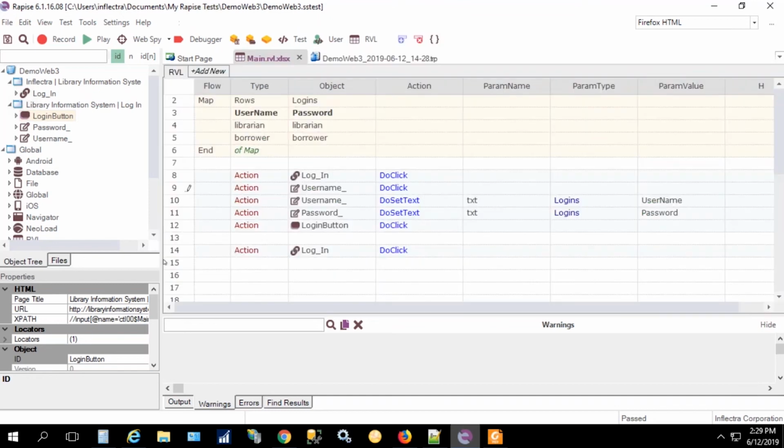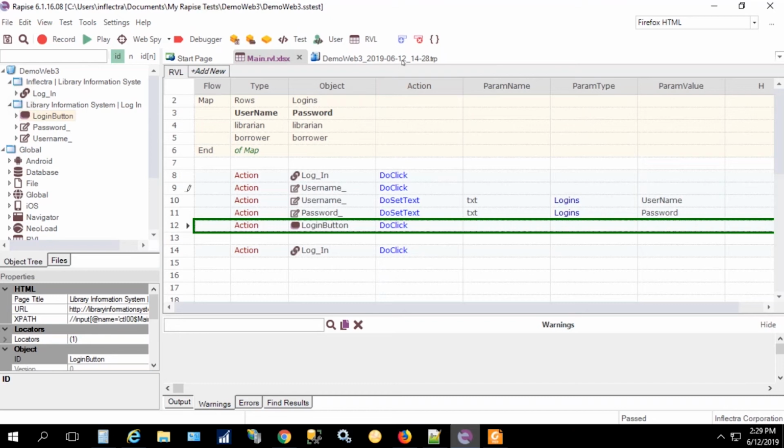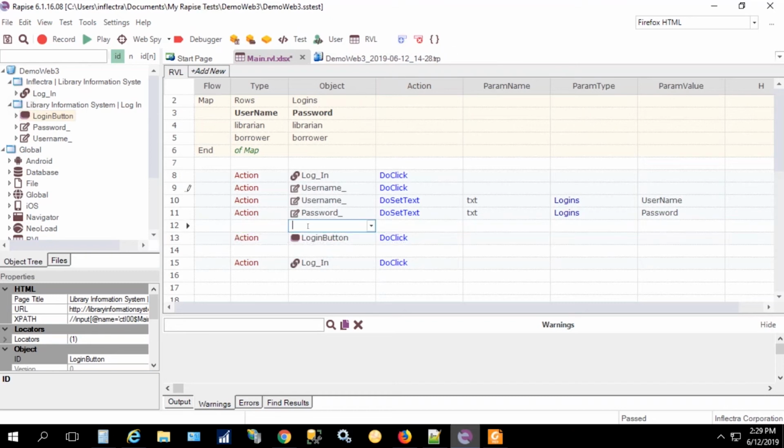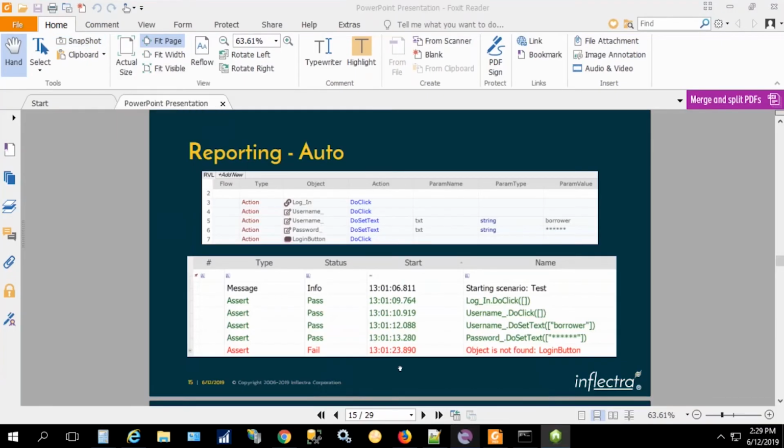So I am going to modify my test a bit. I want to insert a small delay to be able to interfere with the application and make a login button unavailable when Rupees will be searching for this button. And we will see the report.